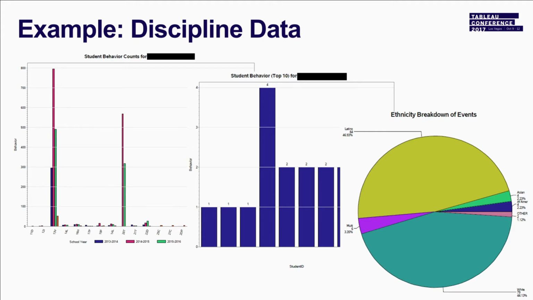So these give some information, but that behavior data is very dynamic, and this kind of PDF reporting is static. So the information can be very powerful, but it would be more powerful if our administrators could get to it in a timely manner, interact with it, and be able to analyze it more quickly. So let me jump over to that workbook.